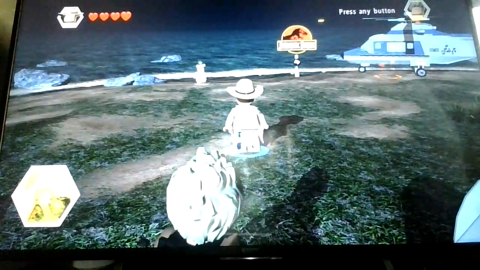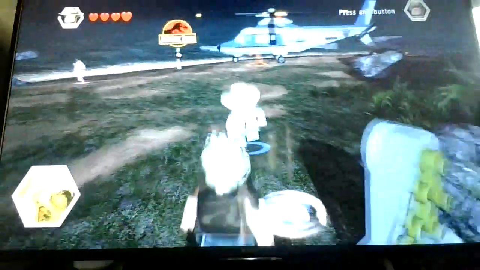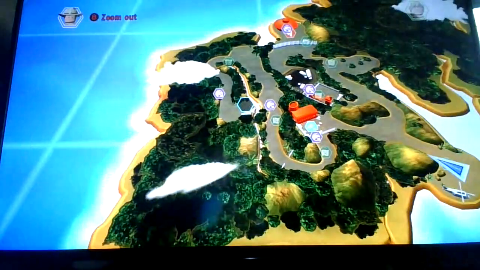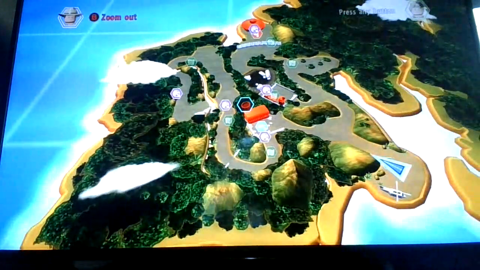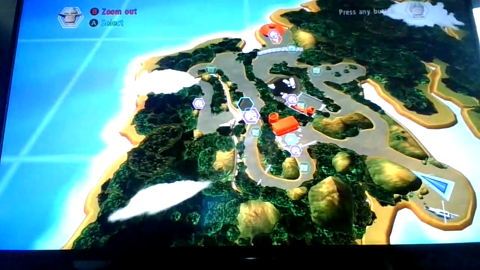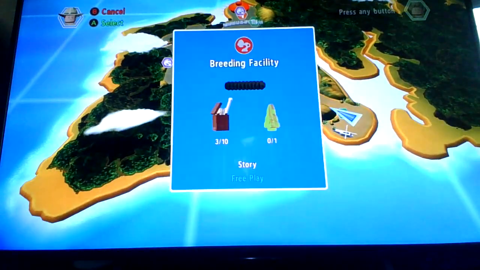All right, guys, I'm back in action, so let's dive into level 13 of LEGO Jurassic World, of free play, I should say. It's the land site, Spinosaurus. Is it? Okay, yep, there we go.